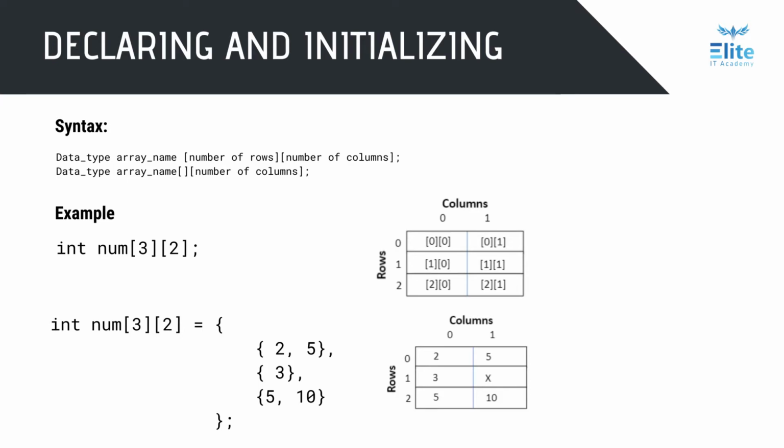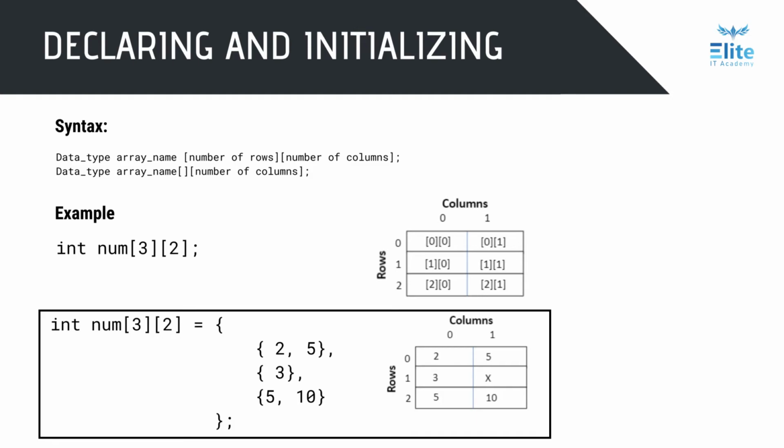Declaring a two-dimensional array is similar to a one-dimensional array. You have the data type of each element of the array, and again, all the elements of an array will have the same data type. This is followed by the number of rows that the two-dimensional array will have, followed by the number of columns each row will have. Note that all the rows have the same number of columns. This is because this is a statically declared array which is allocated memory at compile time.